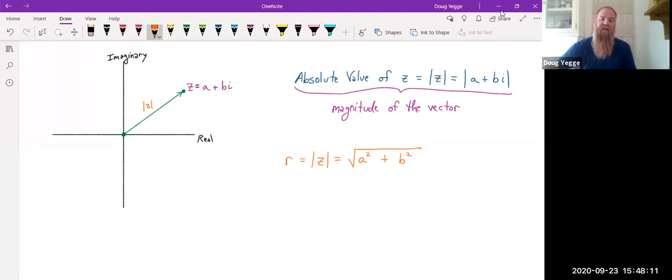So now in the next sections, we're going to be able to look at how we can multiply these complex numbers, divide these complex numbers, raise these complex numbers to powers without having to go through the whole process of expanding our a plus bi times another complex number, but instead how we're going to be able to use the new polar form, r cis theta, in order to make our lives a lot easier.